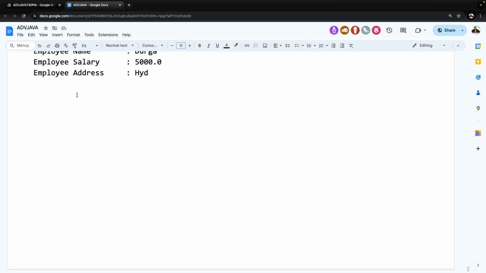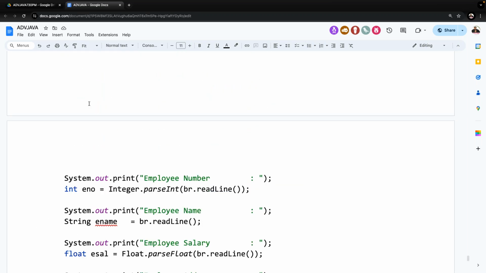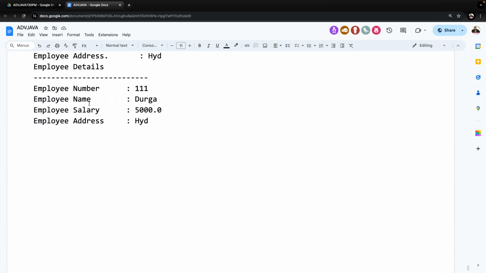Once I start JDBC, every day 3 to 4 applications we are going to do. The 3 to 4 applications we have to practice continuously. Don't leave any pending work. Every day's work we have to complete on that day. Okay, right, sir. So this part is completed. Overall, the buffered reader topic is completed. Next, after buffered reader, the next one is Scanner.